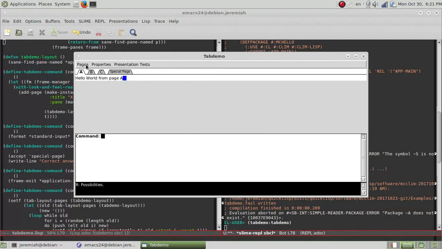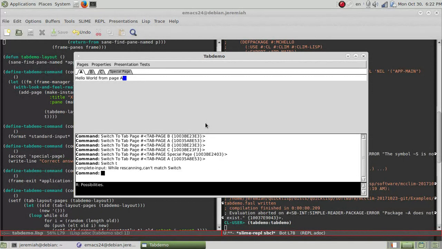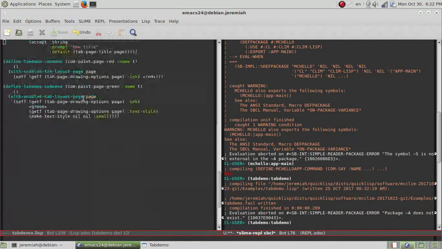All right, so we kind of see what we expected to see. The menu bar, our tabs: hello from page A, from page B, from C, from special page. And as we click on each of them, we're actually sending commands, and our interactor tells us that this command is being sent.